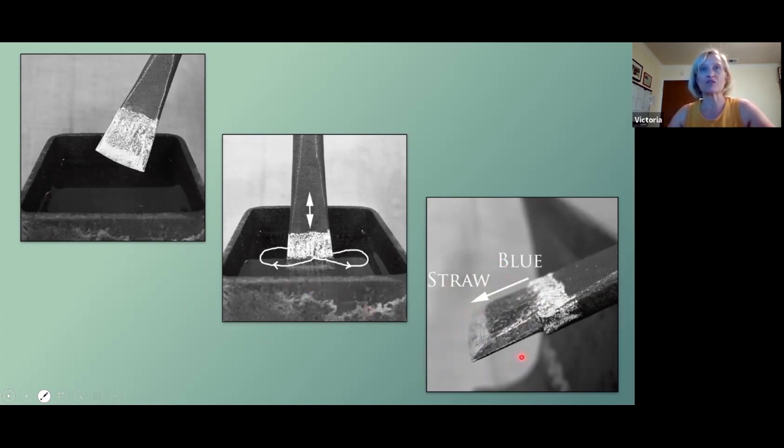The first action of quenching it makes it hard and brittle. We want to get a little heat back in there and to make it strong and not just hard. Hard is brittle, strong will last much longer. So the piece is off the edge of the anvil, so that you're not sucking the heat into the anvil, that you're coaxing the heat to the cool end of the tip.